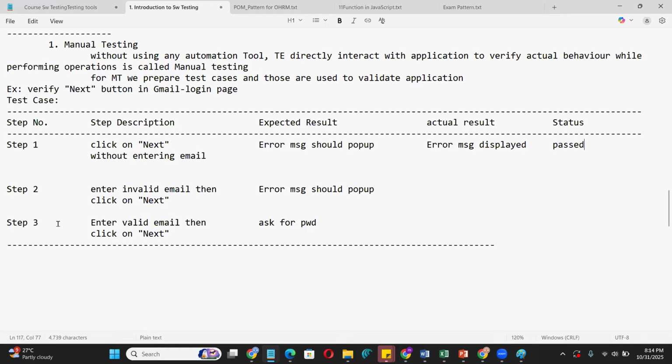Enter the invalid email, then click on next. Now I'm going to enter the invalid email.